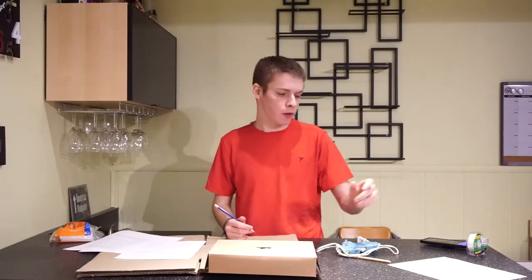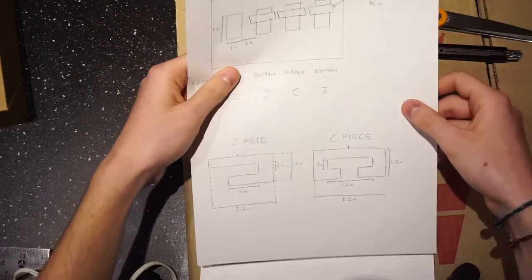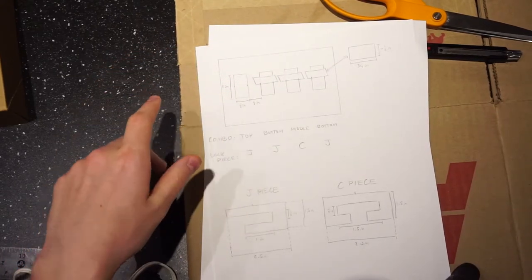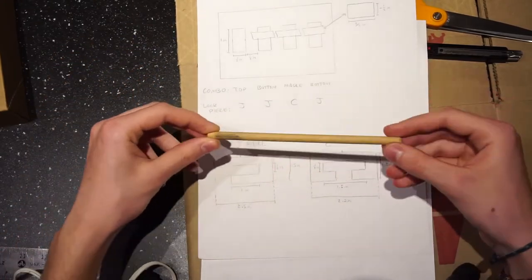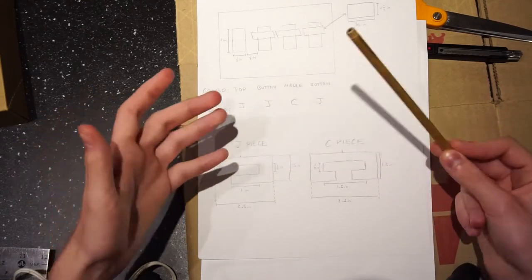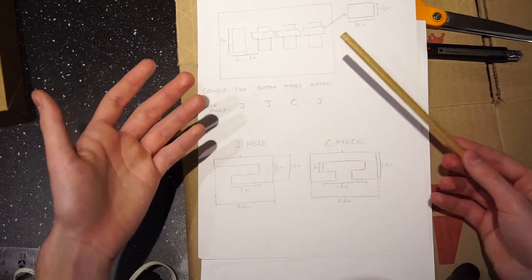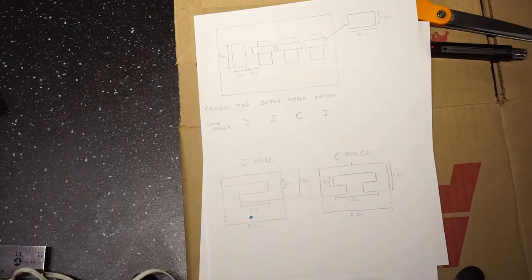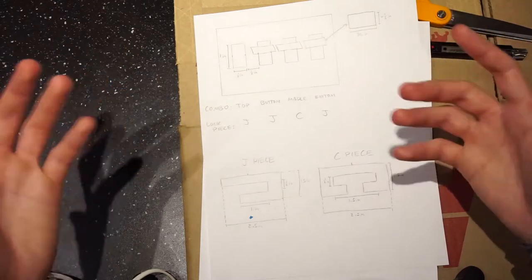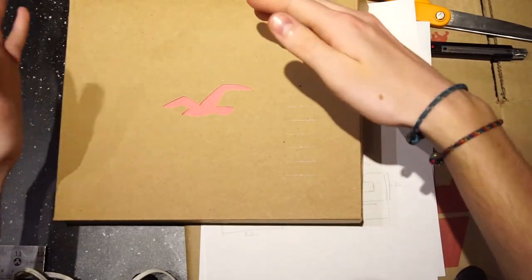Now comes the fun part: figuring out a way to bootleg the lock mechanism. This takes a while, but luckily you can just take my idea. Here's how it's going to work. We have four switches that can be in one of three positions each. Under each switch is a differently shaped piece of cardboard, either the J piece or the C piece. These are going to surround a pencil that I'm going to glue to the box, and will only release it if the switch is in the right position. That way, if any of the four switches are in the wrong position, the box is sealed shut. If you get the combination, the box opens. You can get a surprising amount of security with very little complexity — only four switches gets you a total of 80 possible combinations. One thing to watch out for is making sure the lock mechanism doesn't take up all the space in the box. There's no point in making a safe if you can't put anything in it. Because this design goes pretty deep, I'm going to squish it down to one side of the box.